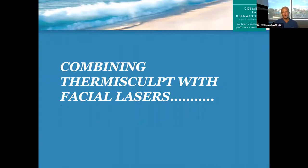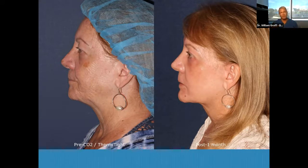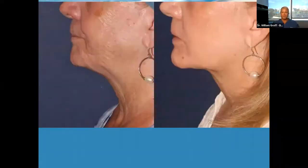One of my favorite things to do is combine the ThermiSculpt with things I do in the face, because for the right patient we can make some really major changes. This patient is one month out. I want you to look at the texture of her skin on the cheek, chin, temple areas, nose — no makeup on — in the before and after. What I did was the Take 10 laser resurfacing. We call it Take 10 because it takes 10 years off the appearance of your average patient's face. I did the Take 10 in combination with the ThermiSculpt on her neck — facial resurfacing procedure and the neck at the same time, my absolute favorite thing to do. A lot of patients will do this instead of something surgical, and it makes sense.